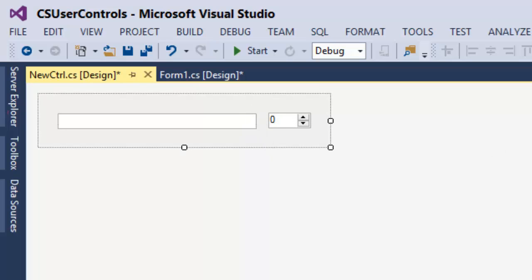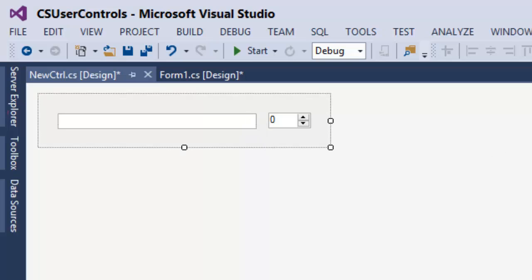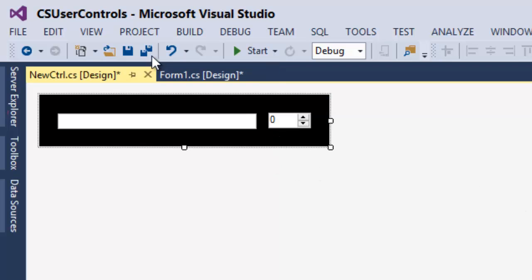At this point, you just want to play around with the properties of the user control. Also, if you want to access the values of your controls, and because we're new programmers, you want to set their visibility to public. To my fellow programmers, I know there's a better way to do this with properties. Unfortunately, this video is actually for new programmers, and this video isn't about creating properties.